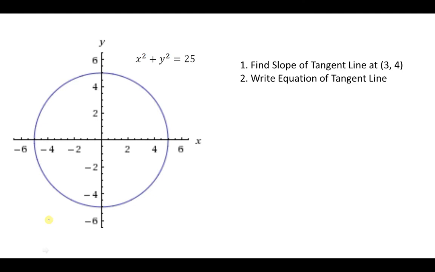Now, getting back to a problem we have already done partially. This is the implicit equation x squared plus y squared equals 25. It's a circle with radius of 5. We're asked to find the slope of the tangent line at the point 3 and 4. And that'll be about right there. Now, I'm going to repeat the derivation of calculating the derivative.